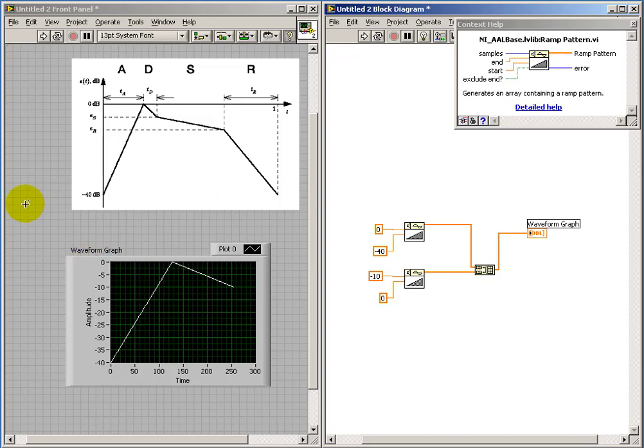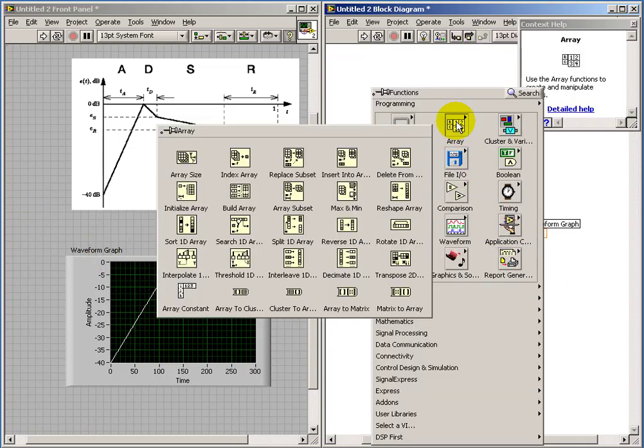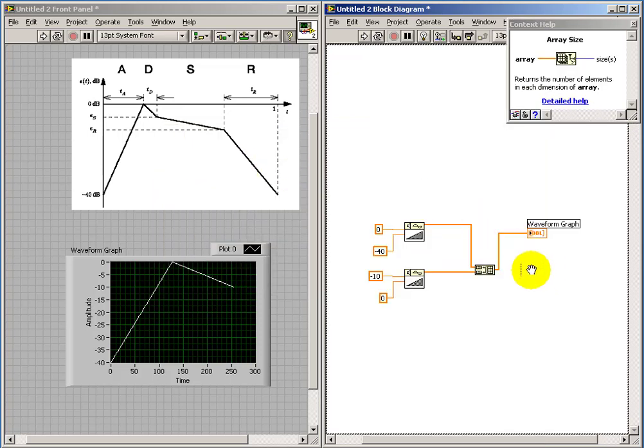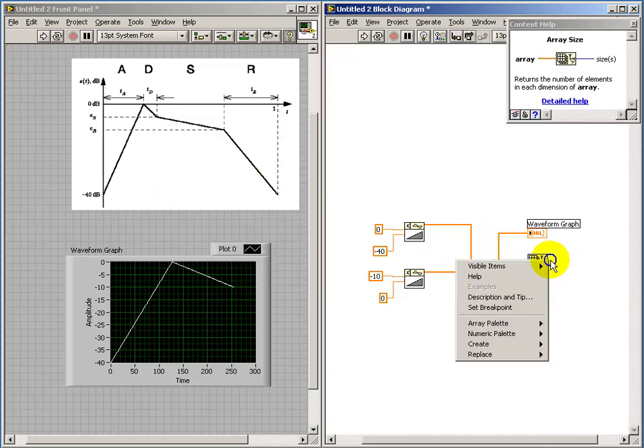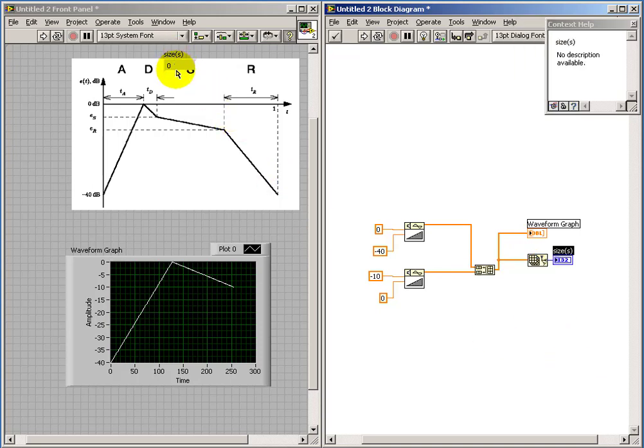In terms of establishing the appropriate number of samples, let's just find out how many samples we're actually generating. Let's scoot that over there.